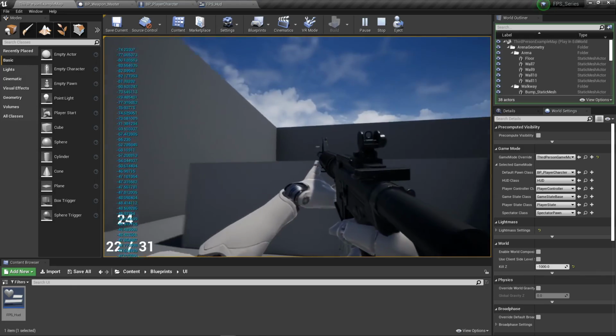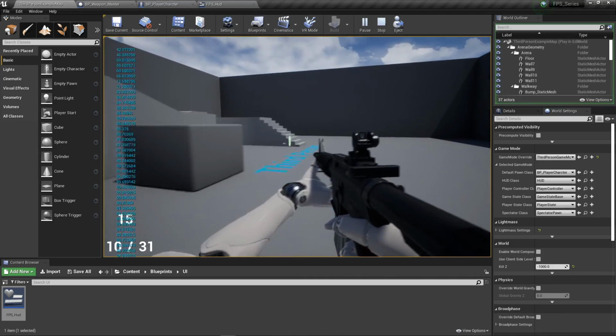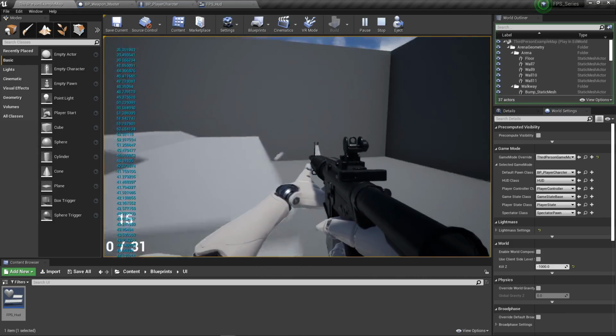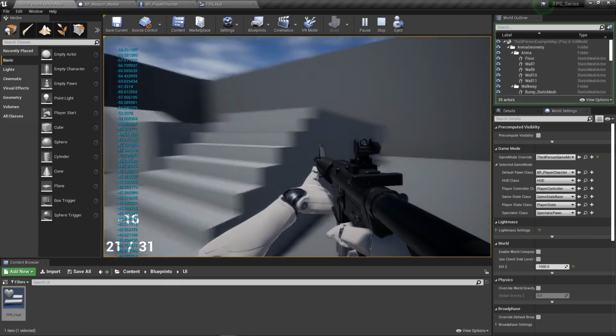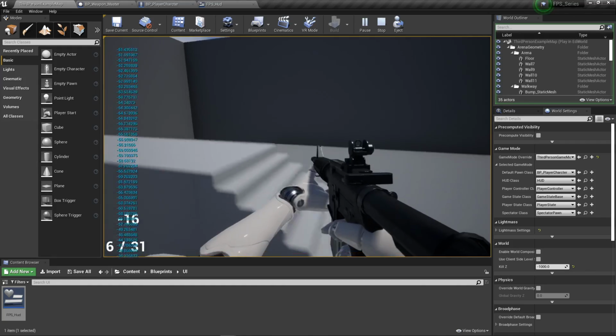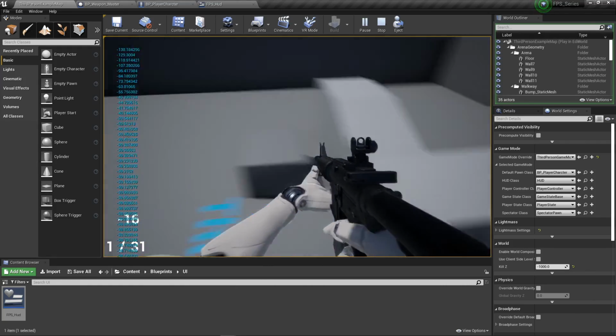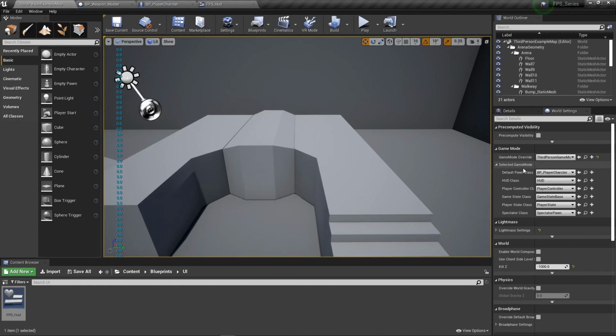All right, so that's how we're going to do reloading, and obviously it's just R to reload because we already had the input set up from before, and that's it. And then we're just going to run out of ammo, and ooh, it looks like we're able to subtract past the bag ammo with that. So that means there's going to be a bug fix episode, and that's just the name of the game. That's how development goes, and your job as a developer is to figure out what the heck you broke and how to fix it, bruh. Come on, you're not supposed to mess up like that.